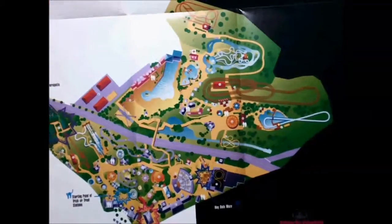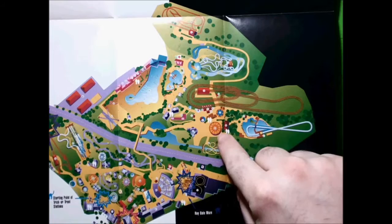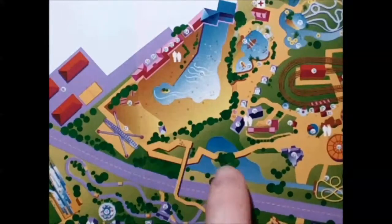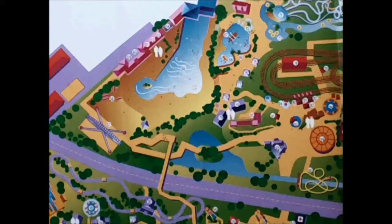Let's zoom out a little bit. So there's that map. Give you a little overview. This time they did actually have T2 back in the day. They had, in the water park, half of the water park expansion. They had the Ferris wheel. They had Thunder Run, obviously, and Maha Falls. They didn't have Twisted Twins or anything like that yet. They had the Scrambler, the merry-go-round, and also Swamp Waters didn't used to be there. I do remember this. This actually shows how you used to have to go across the pond to get to that side. I do remember that.